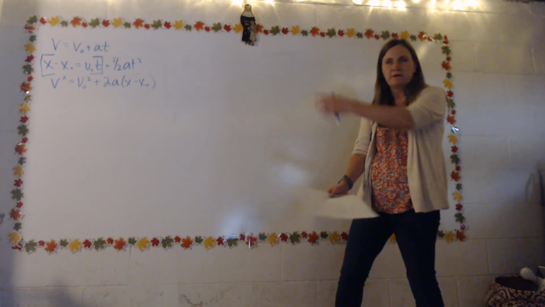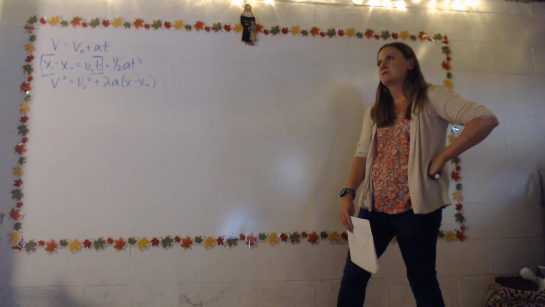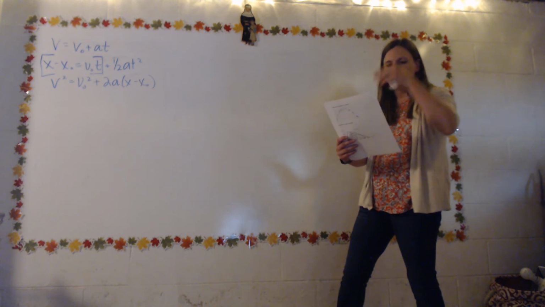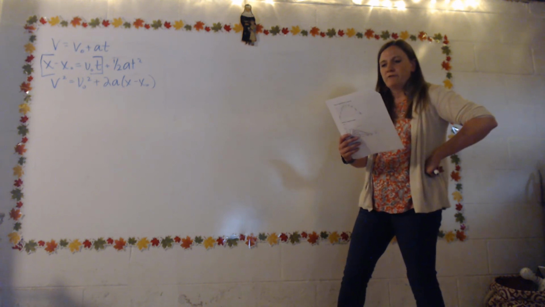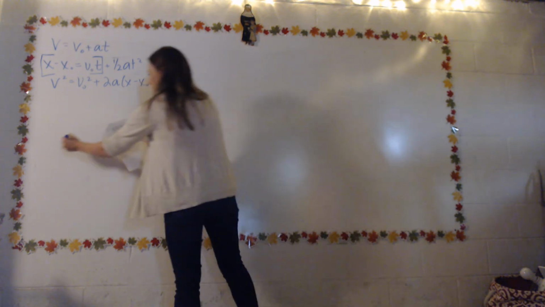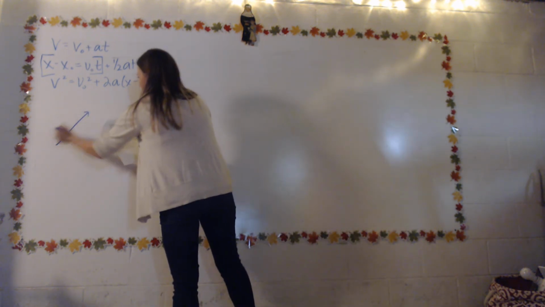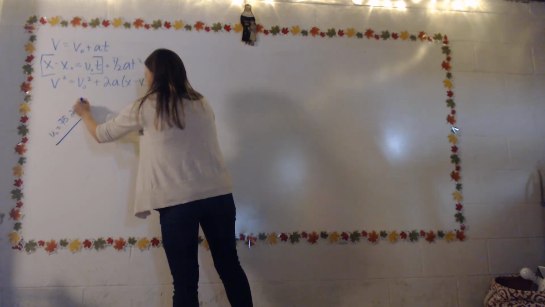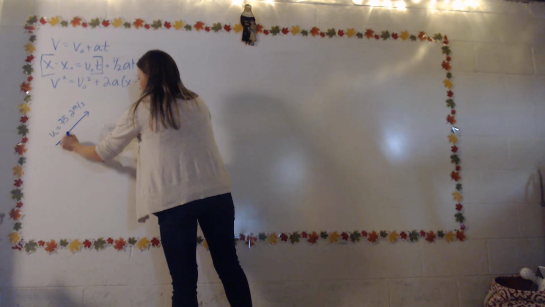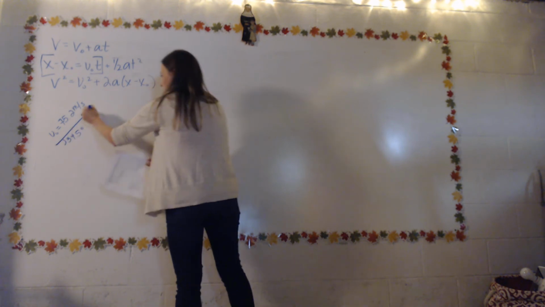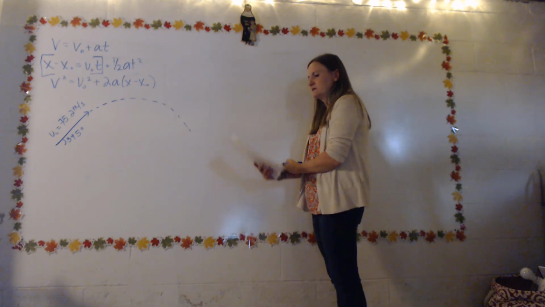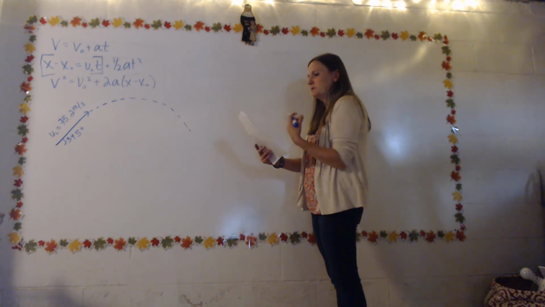I'll draw it so you have that information again. But they don't specifically talk about an initial height. They say a projectile is fired with a velocity and angle on a long, flat firing range. So it's fired at 75.2, a weird number, meters per second, at an angle of 34.5 degrees above the horizontal. And it's going to go up and it's going to come right back down. So this is a type 2 problem. So we want to find maximum height, total time in the air, range, and then we'll deal with that last part in a minute.